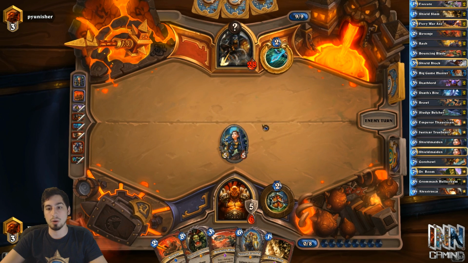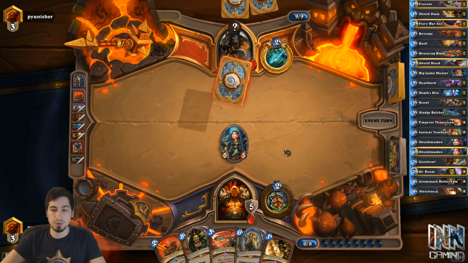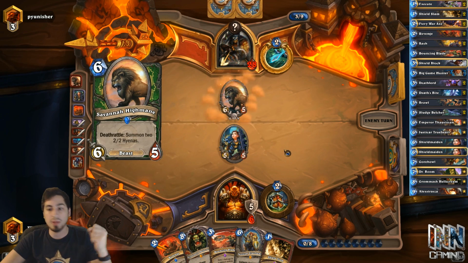So let's say he had, you know, a Huffer or an Animal Companion. He could have just killed us there. So a lot of new Fatigue Warrior players would probably have played Juskar and been like, yeah, next turn we'll start the passive.